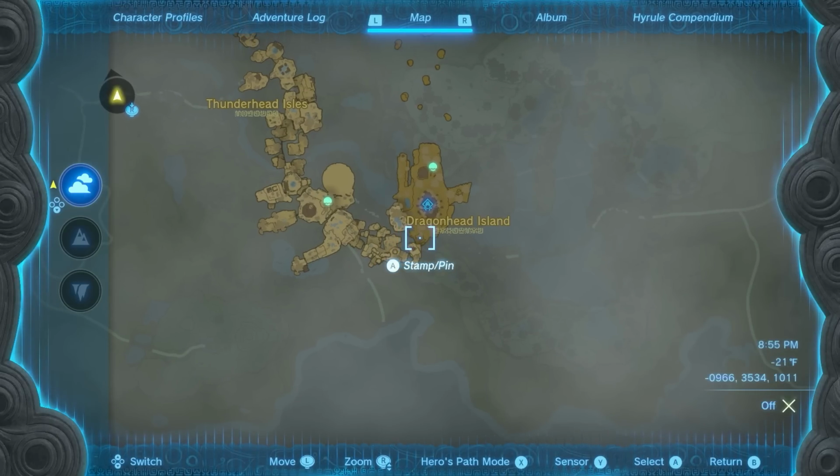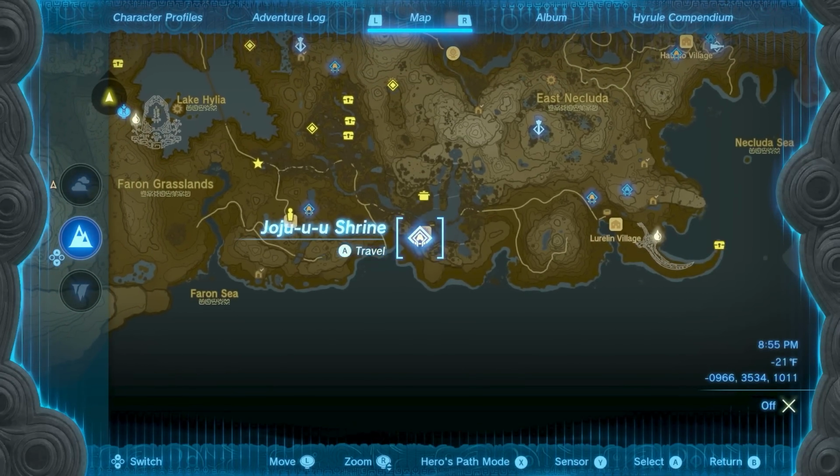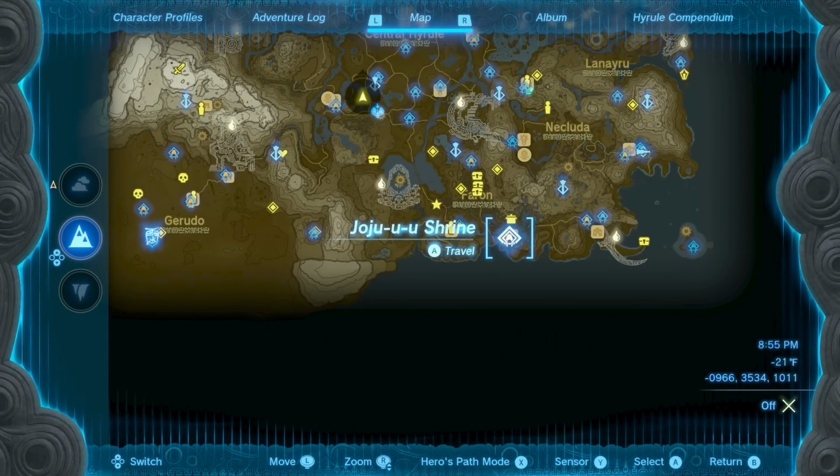Now let's talk about the easy way to reach Dragonhead Island, and this is also where anyone that is opting to take the quick path of finding the 5th Sage can join in. You'll want to start from the shrine next to the lakeside stable in southern Faron.